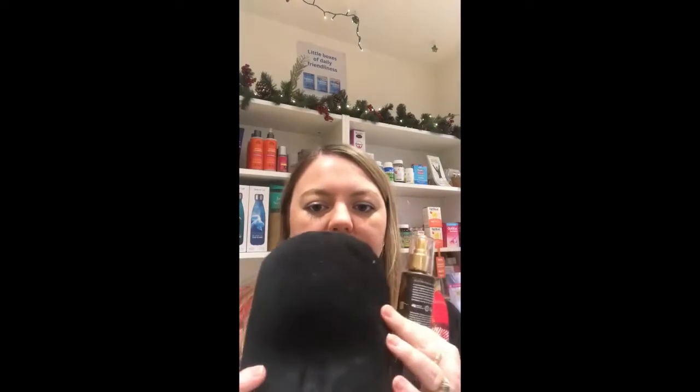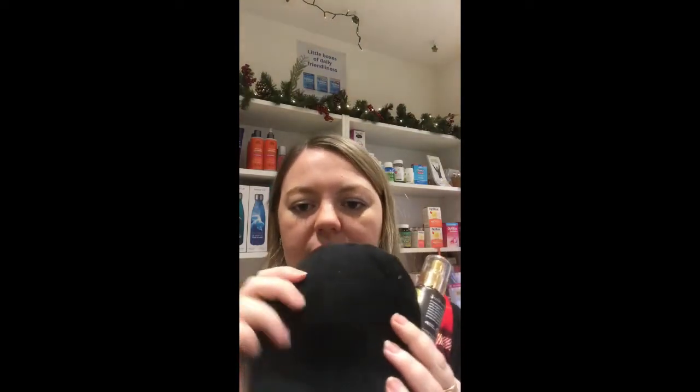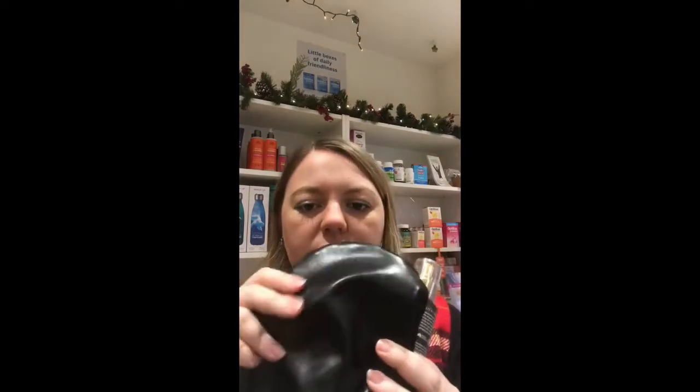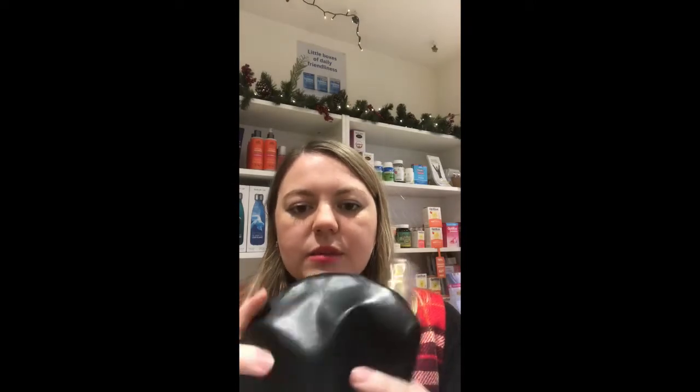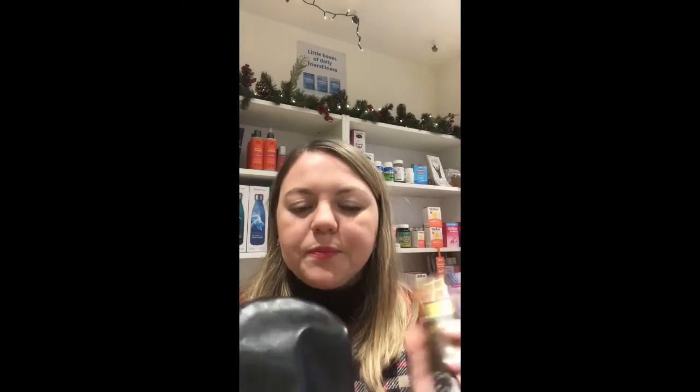What I like about the Eco by Sonia tanning mitt is that they've actually thought about the entire range. So one side, you've got the nice fluffy side, which does all of your creams and your mousses. But on this side, you've got this kind of leathery side, although it's vegan, so it's not actually leather. This is what you would spray your Hempy Tan water on, and then you would apply that. So it just helps you get that really lovely even coverage.